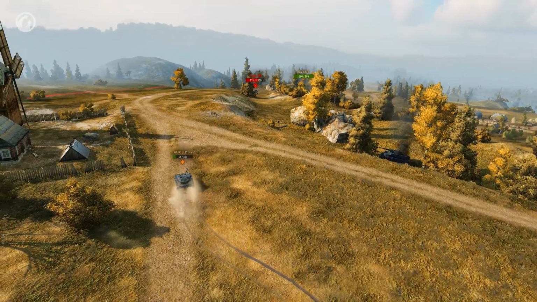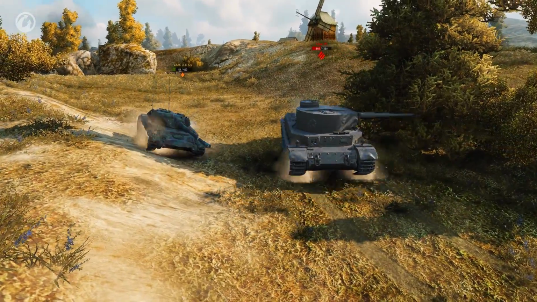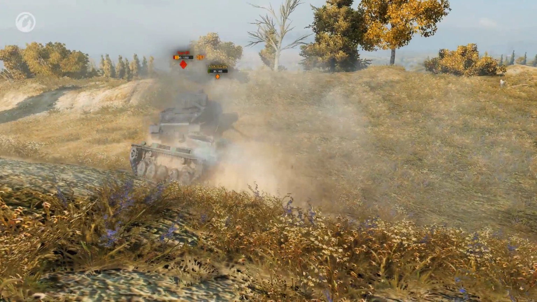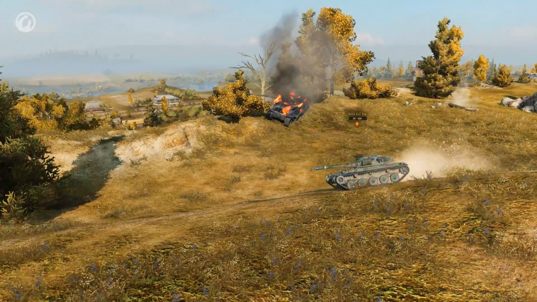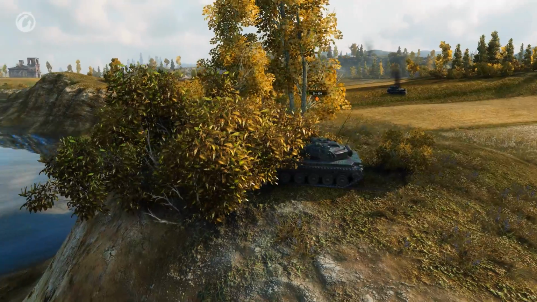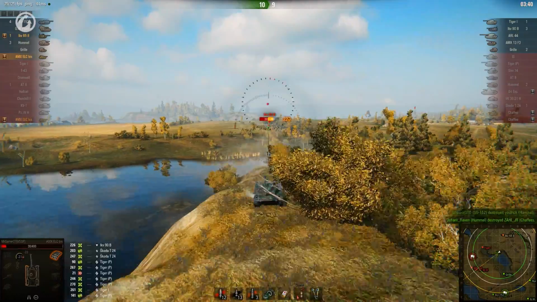Uh-oh, there's another Tiger up here. A real turret would come in handy right now, but then it's not like the Tiger is in its element either. Mr. Gamer slows the battle down, taking pot shots from the bushes. Watch the clock, mister. Time is starting to run out.